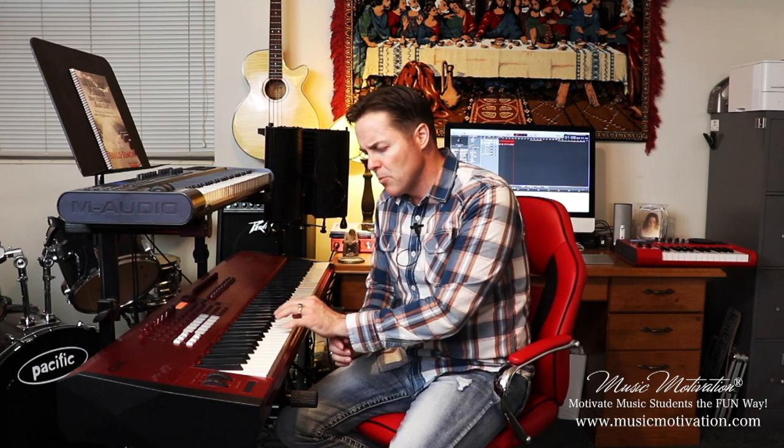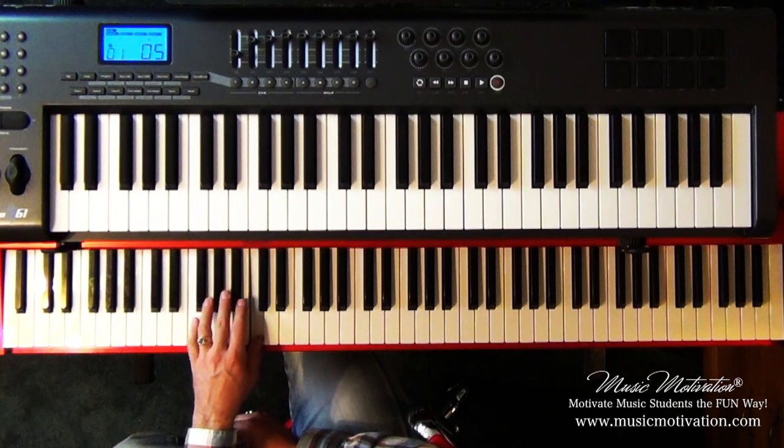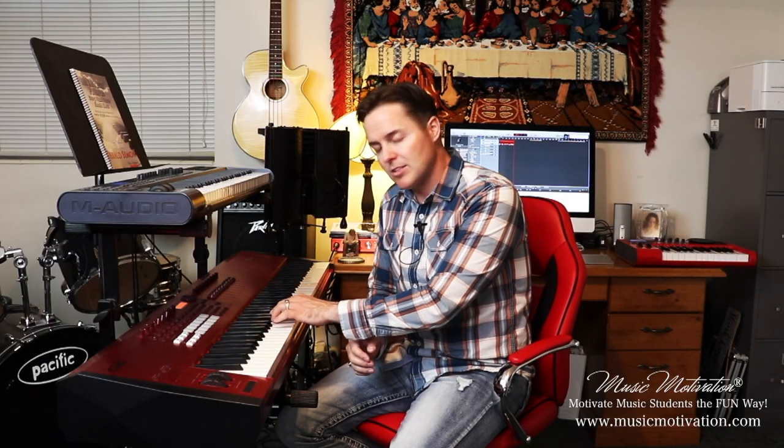I actually did C and then I went to F, but I did this F blues pentascale, which is F, A flat, B flat, B natural, C. Now, I did it on G as well, where I have G, B flat, C, C sharp, D.